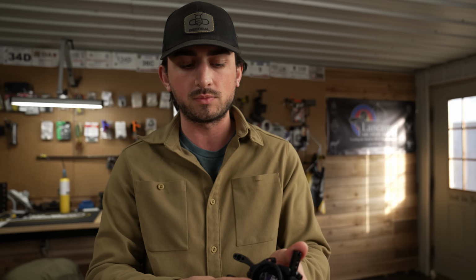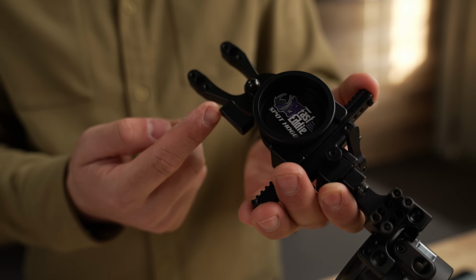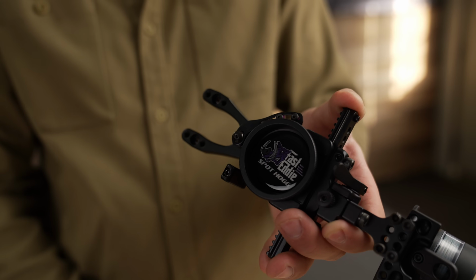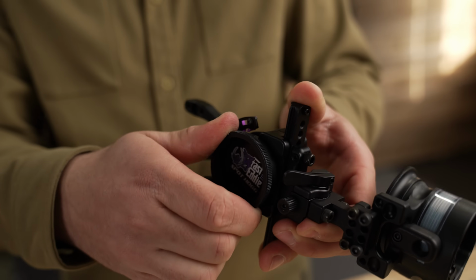As far as up and down adjustment, all Spot Hogs come with this dial wheel on the side, which is kind of a custom in a lot of different sights, and they do have this lock on the bottom. So it is in the locked position right now. You have to unlock it in order to move it, and then you just move the dial.